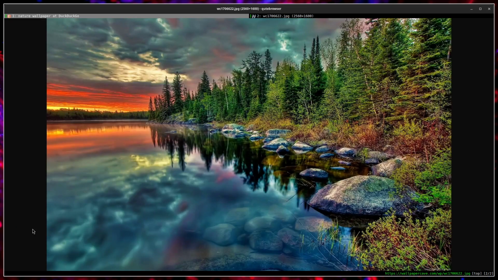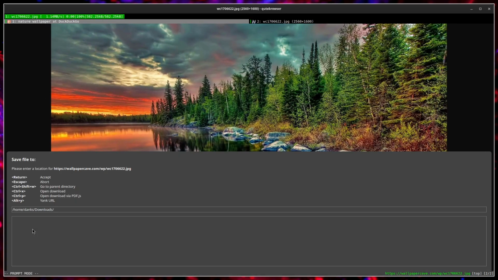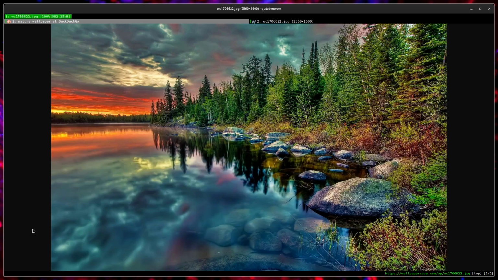LG to view file. So from here, you can go GD, right? And GD brings up your save. So if you had an image where it's a link directly to an image, or a link directly to a video file or MP3 or whatever, this is how you do that. Control Shift W will bring you into your home folder, and then you can just start typing and select pictures. Now it's downloaded to the pictures.